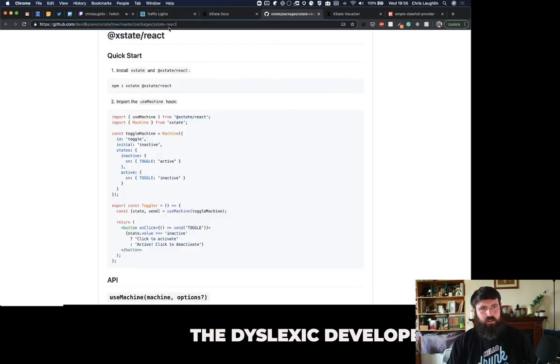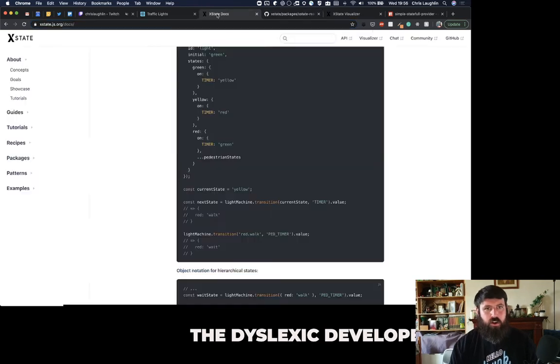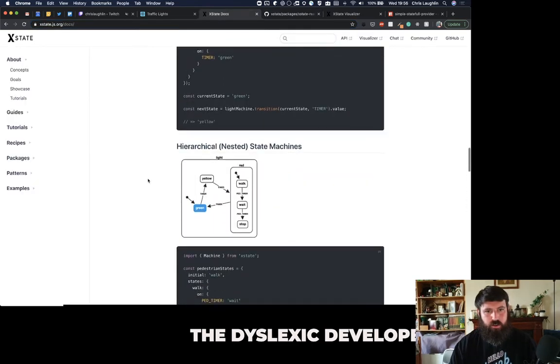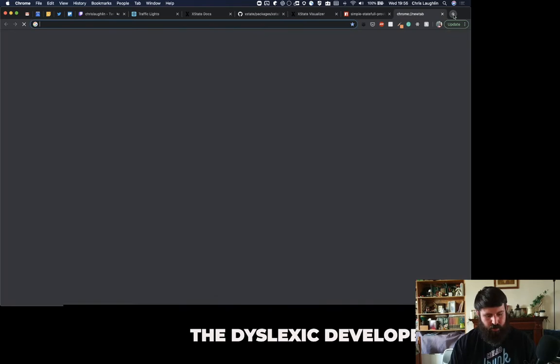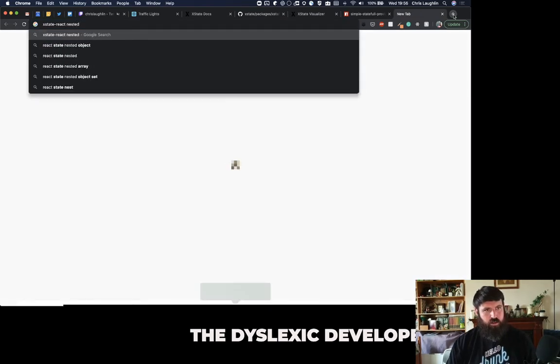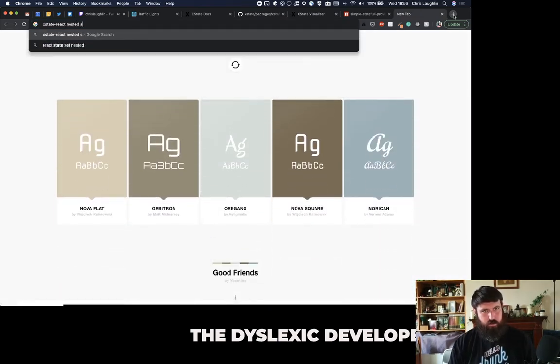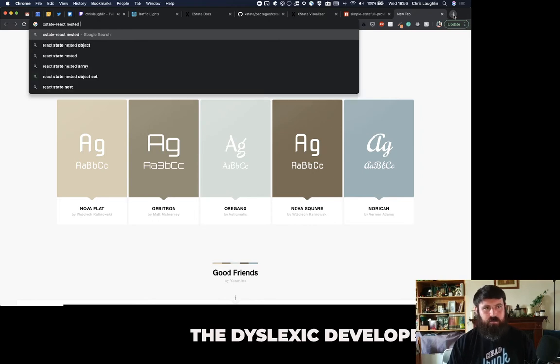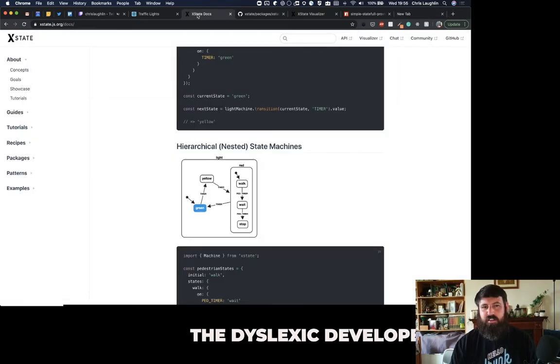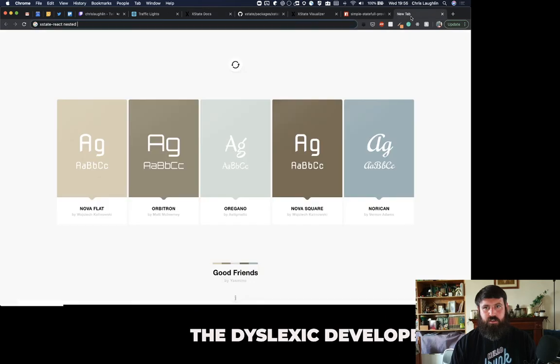Let's see. I wanted to do a quick Google search. So what do they call them? Is it nested machines or nested state? Yeah, nested state machines.